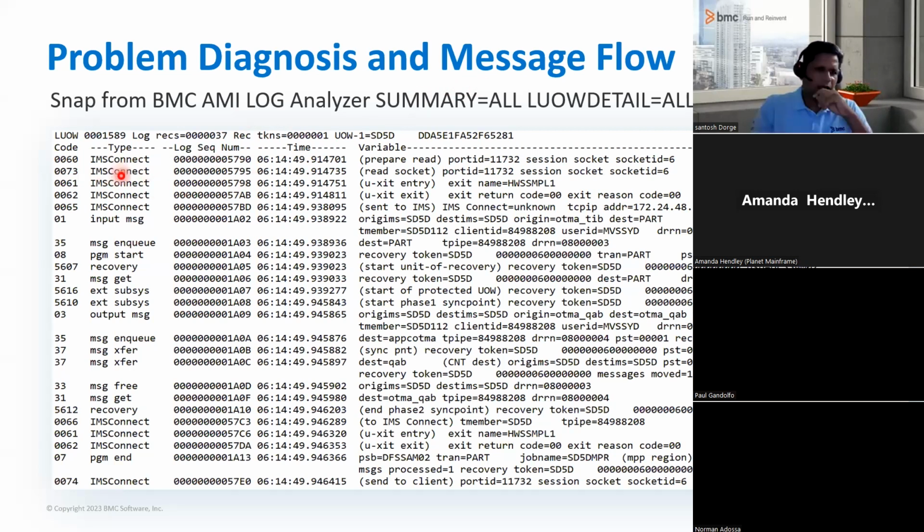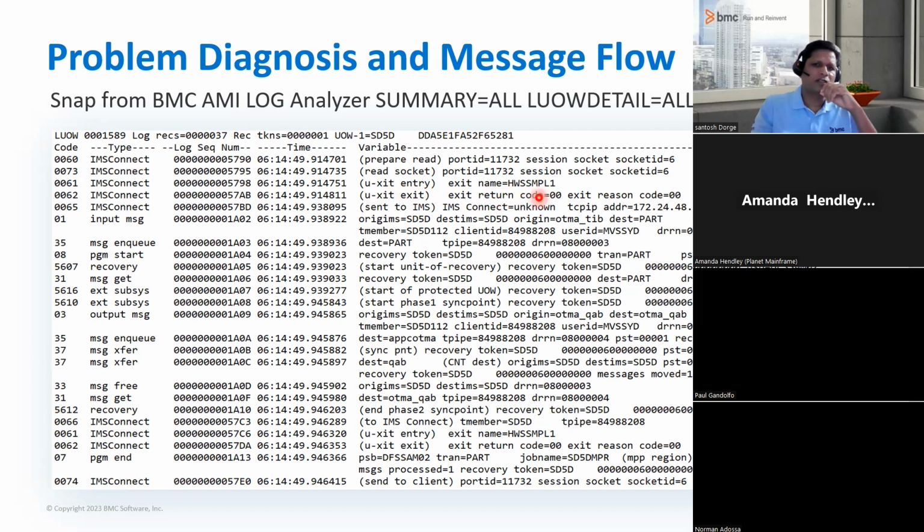So the first few records were in IMS Connect. IMS Connect prepares to read, continuously reading on the socket as soon as a message is received on this particular port. The IBM programs prepared it for the read, and then the information was read from the socket. These two events here, event 60 and 73, indicate the information was received from the client, and then user exit entry.